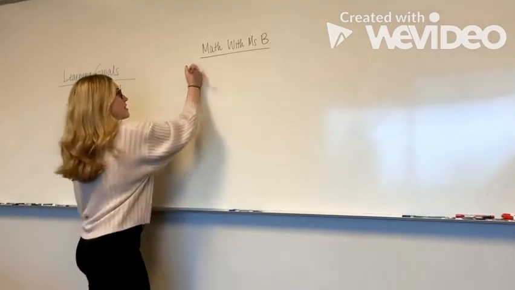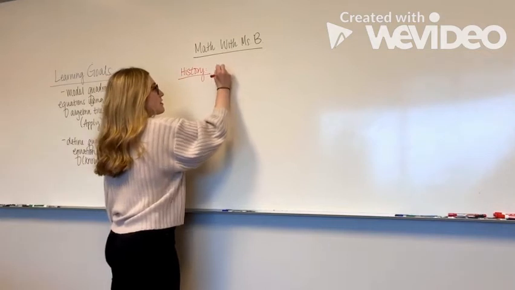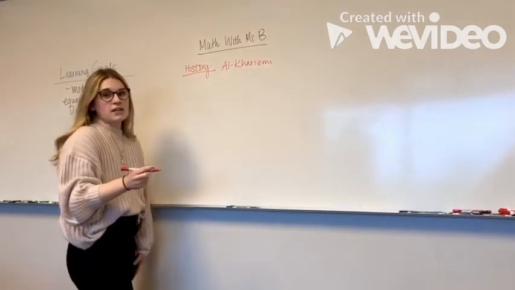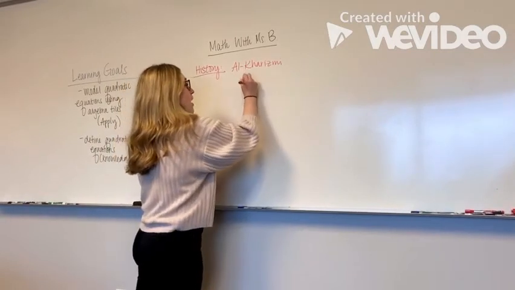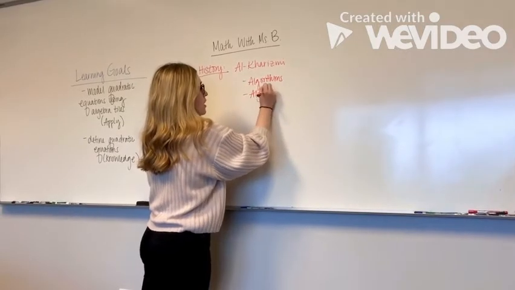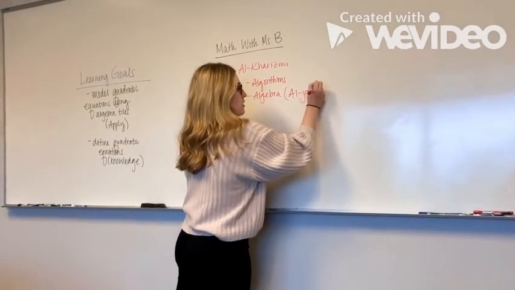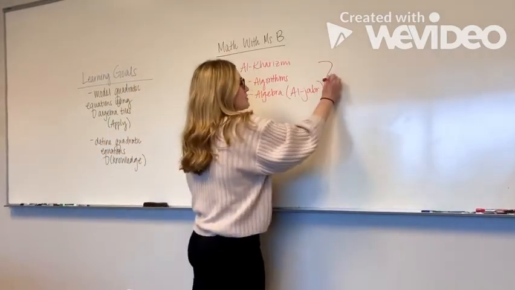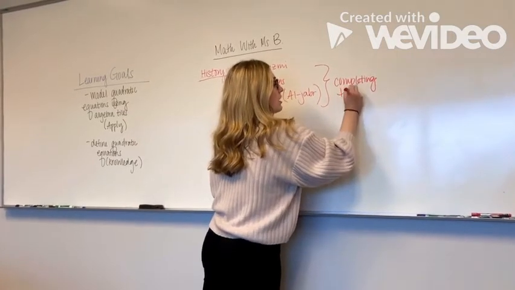Alright, so let's go ahead and talk about the history of quadratic equations. So in 1820 CE, Al-Khwarizmi was a Muslim mathematician, and he is the founder of algorithms and algebra. But back in his time, it was not called algebra, instead it was called Al-Jabr. So he focused on combining these two subjects, and he created this method called completing the square, which we are going to learn in class on Wednesday.